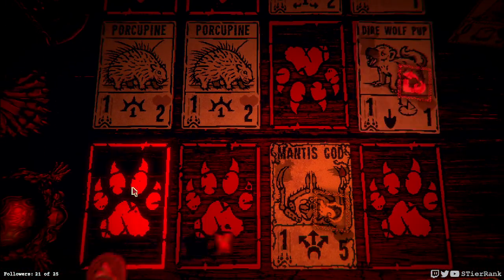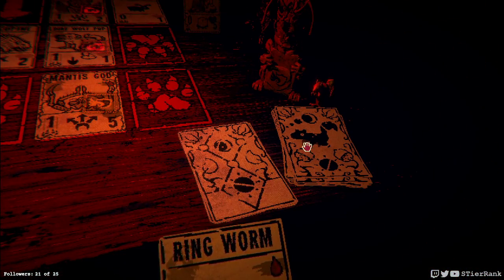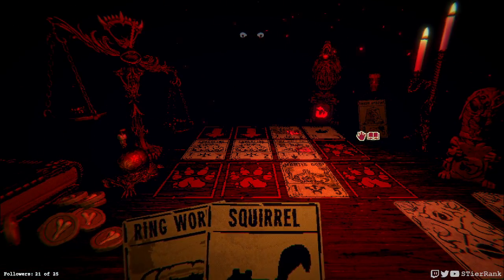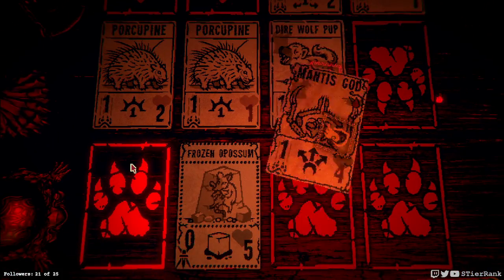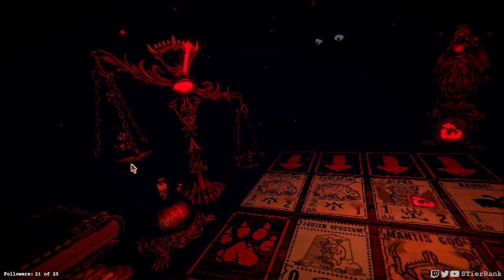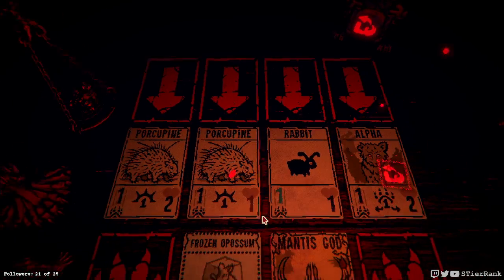Another direwolf pup coming in. Okay then. If you want to play it that way, we can do that. Let's see. I think I'll have to put down the frozen possum to block some of this damage. So let's do that. An alpha. My luck is just not any fun today. Hey, there's our wolf cub. That's a big help.